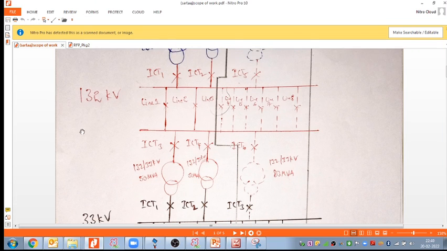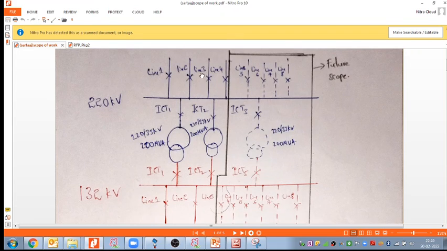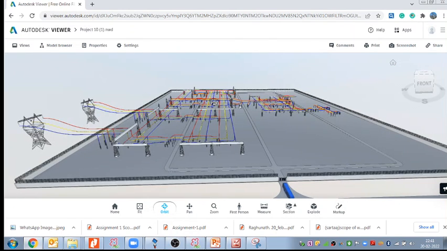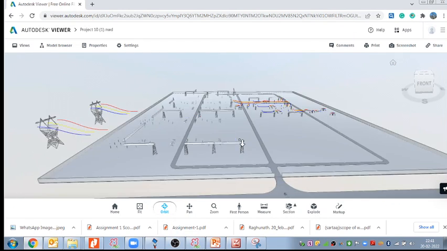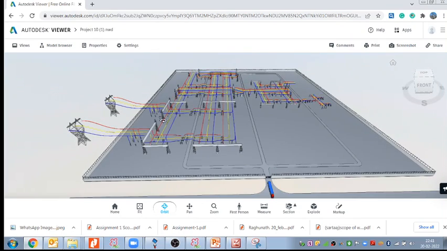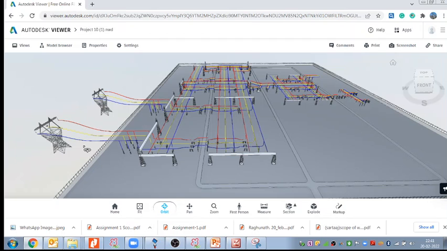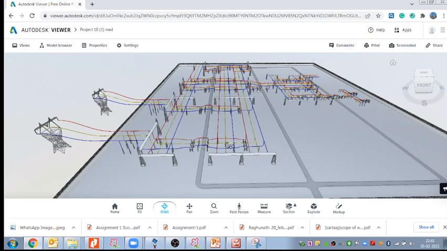A line bay is a line bay, no? Line bay means like that. What I mean to say, let me take one model. Can you see my screen, this layout? This is one 3D model of the substation, right? Yes, sir. What I am trying to say is, what is the line bay? It means this is my line bay. This is the transmission tower and this is my line bay. Okay, this is again my line bay.